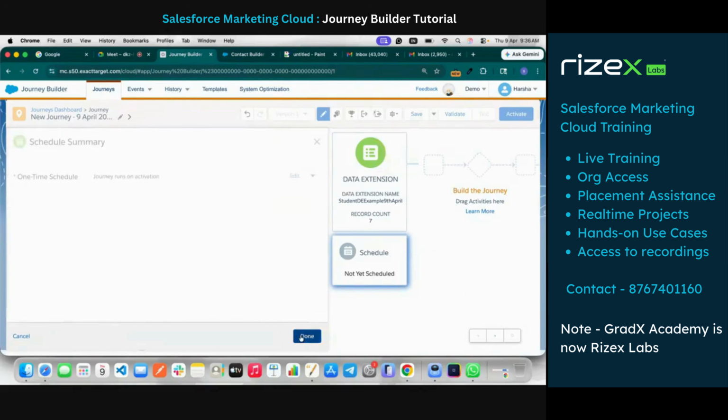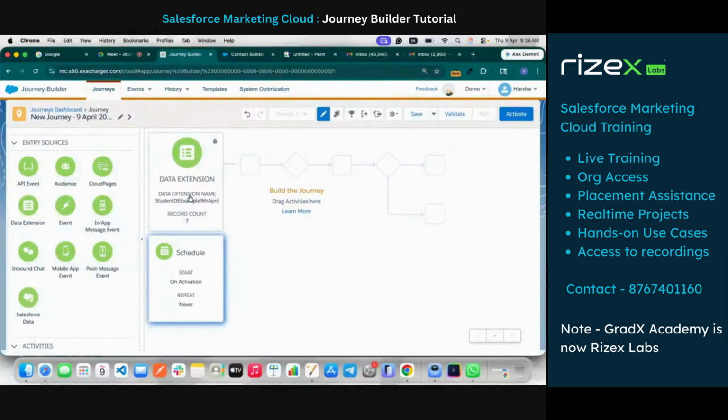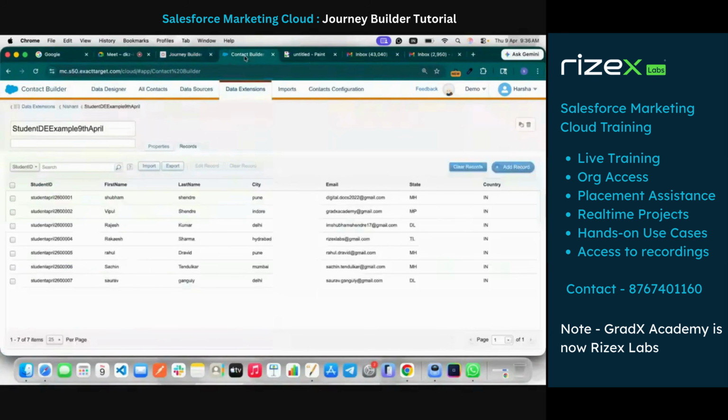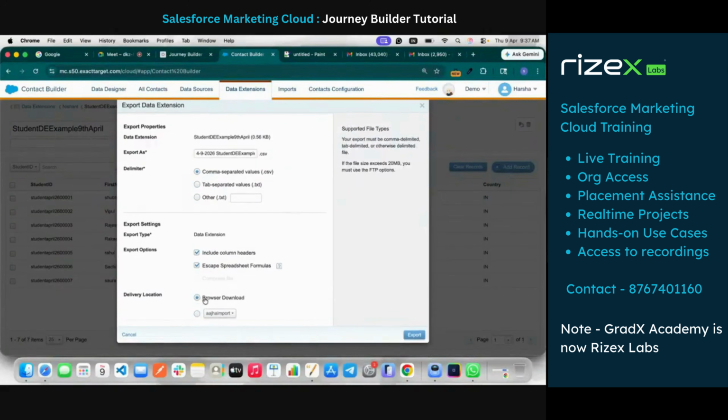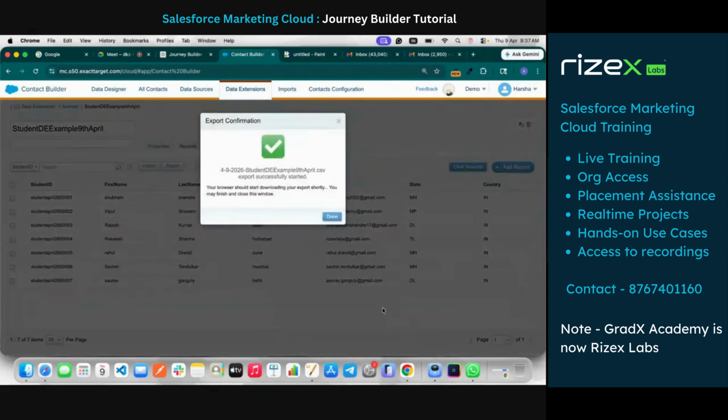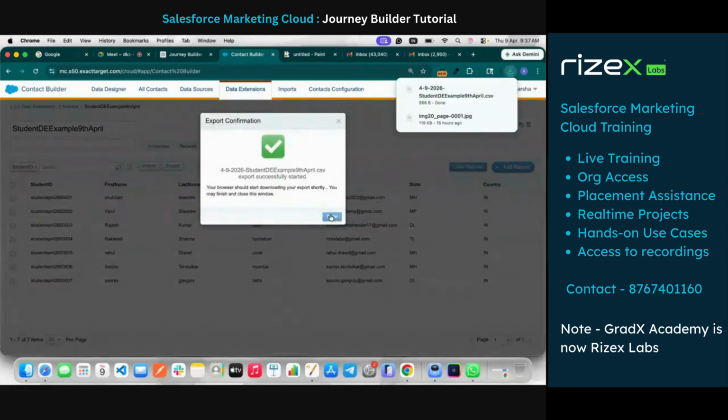On activation, perfect, done. So I have set up the data extension. Data extension has the 7 records. I think 7 records is a very small number. Let's do one thing. Let's generate the records from ChatGPT and make it at least 25. So I'll just download the dummy data.